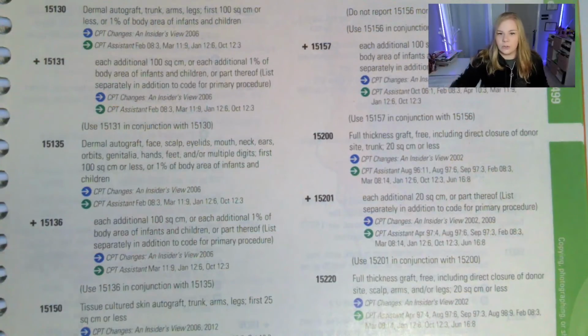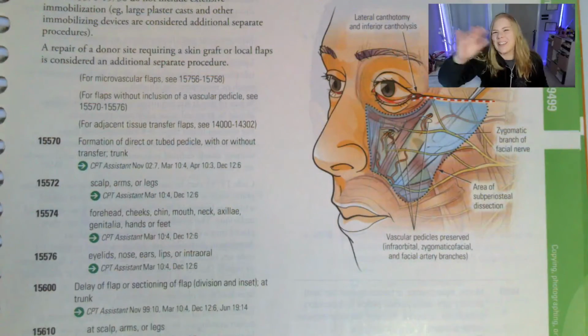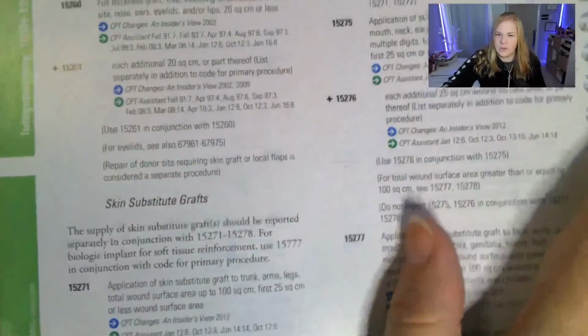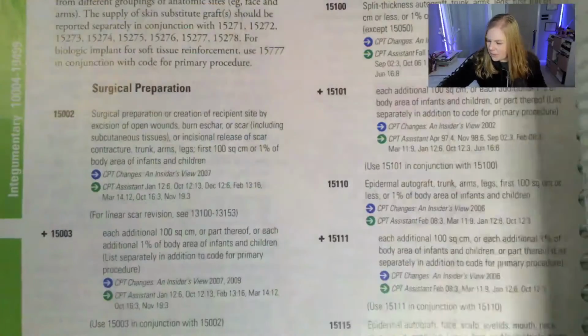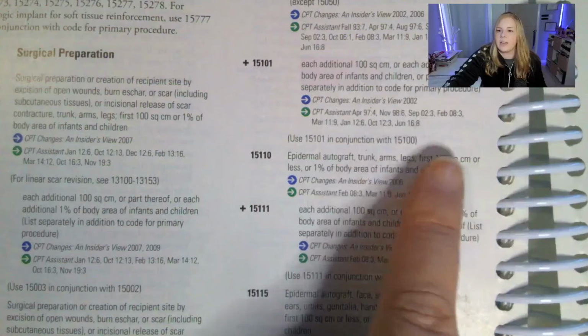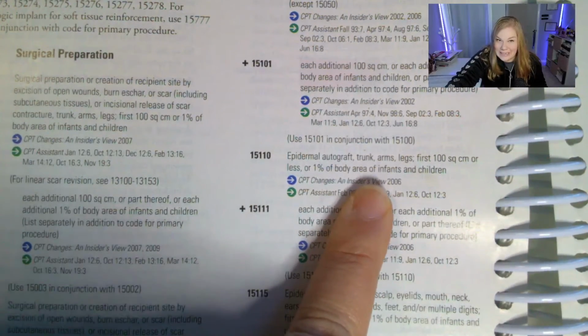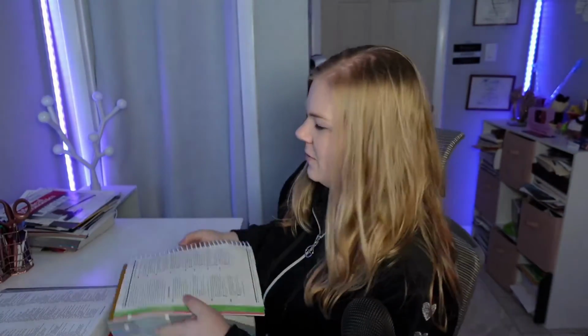So we have dermal, we have full thickness, we have split thickness grafts, we have different sizing based off of these different locations. They're not consistent. One that might be 20 square centimeters in one area might be 50 or 100 in another. So we have to pay very close attention to the type of graft, the size of the graft, the location of the graft. So where are we placing that graft? Again, you definitely want to check out that video that I have on skin grafts if you're curious about coding for skin grafts. Now let's actually get into an example.